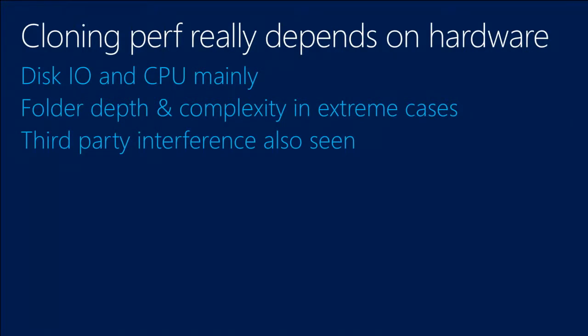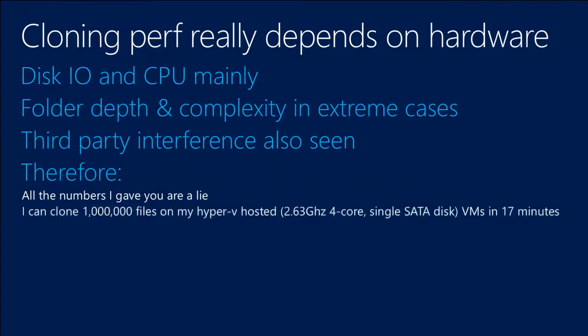We did see some third-party interference in performance. Forefront, the first time, which they fixed, so that's okay. But if you're doing this and it's running slower than you would think, try again without, say, your anti-malware software or some backup agent being added or whatever. So with all these factors, everything I told you already is nonsense. It's really going to come down to you doing your testing.